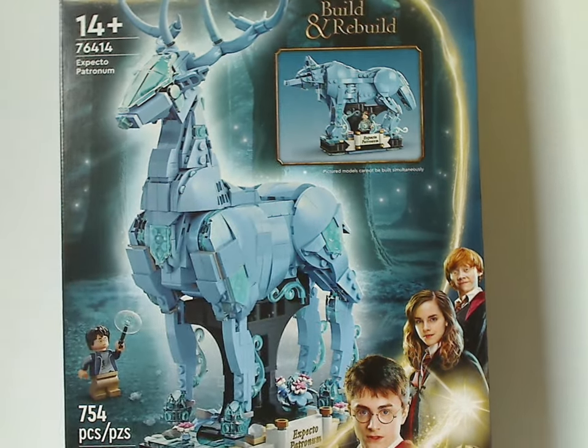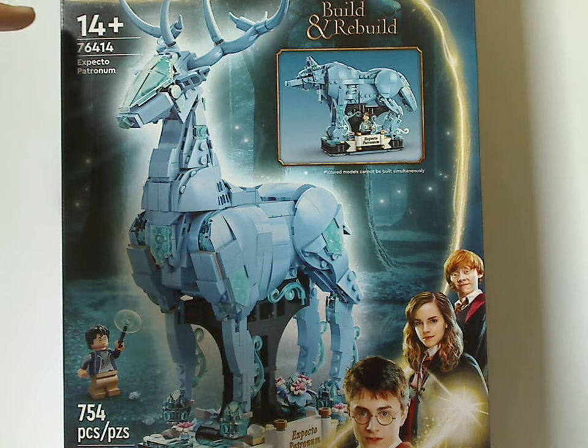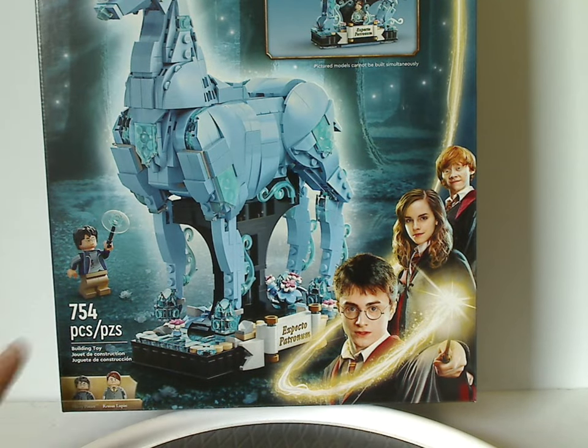You see a picture of the set being presented in the Forbidden Forest there. And the recommended age is 14 up, set number 76414. And as I pan down, we have the two minifig selection and it has 754 pieces.